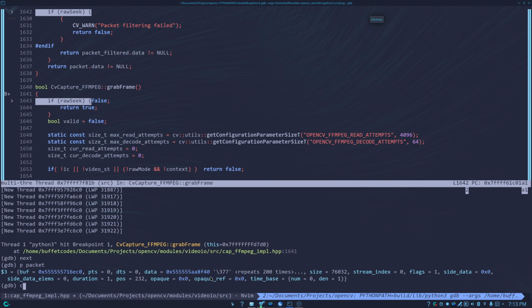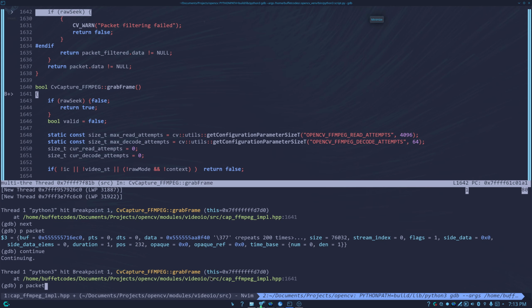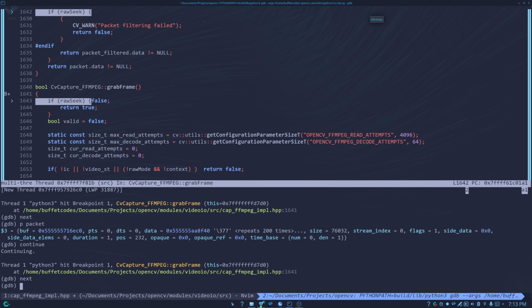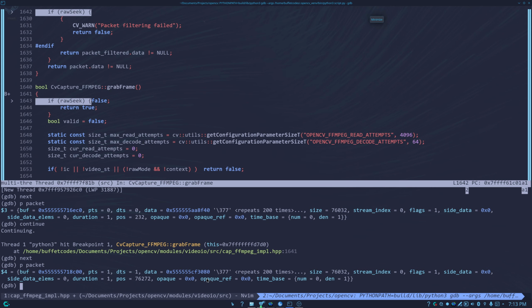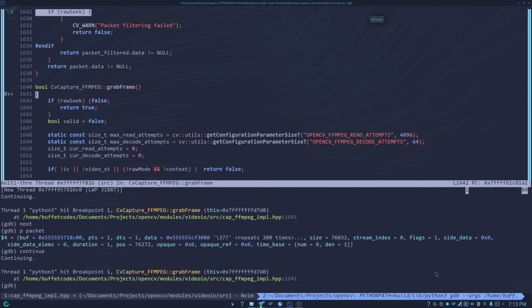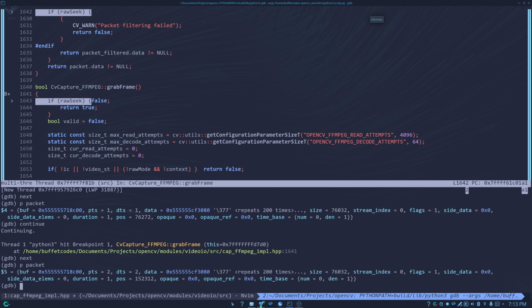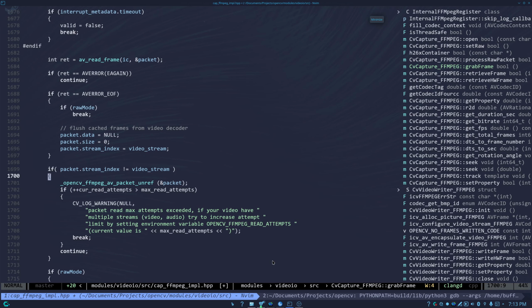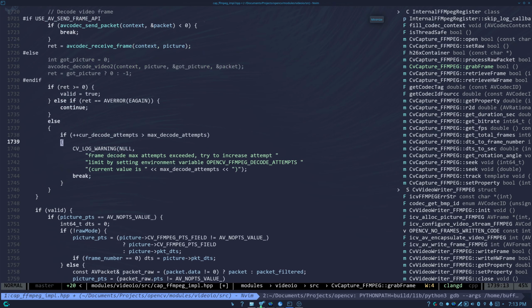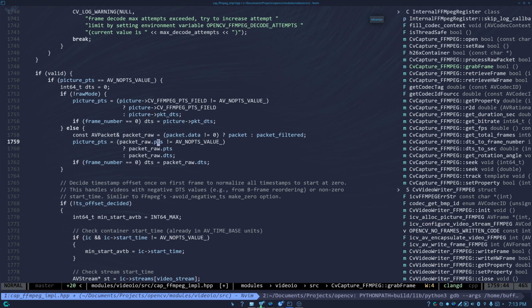If I continue again, do next once and do p packet, you can see we are continuously moving forward. PTS is increasing. There was a frame count number as well.